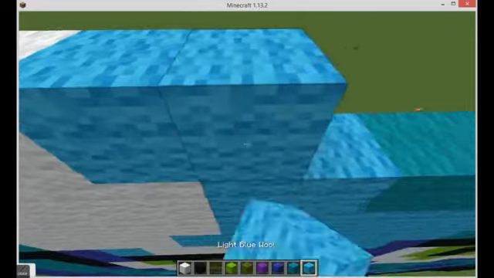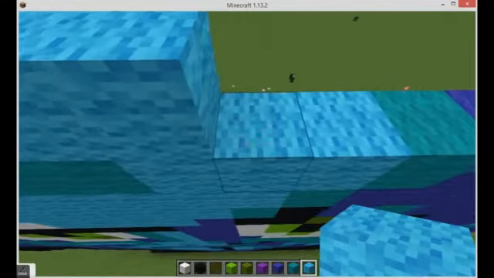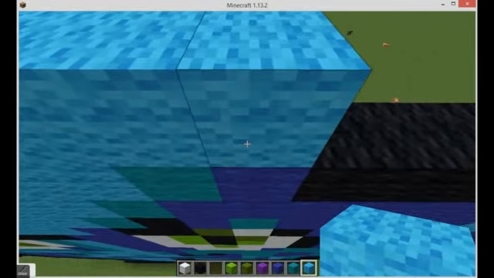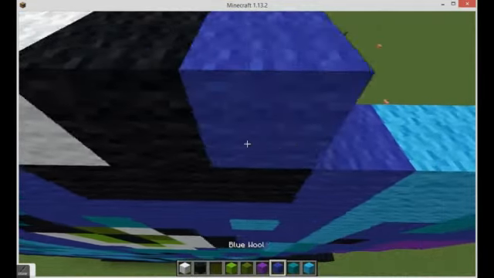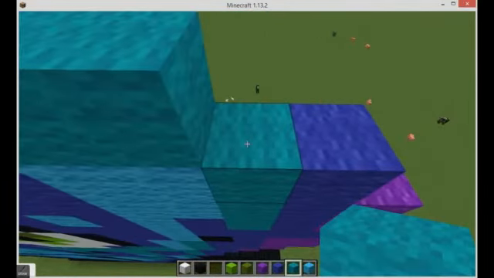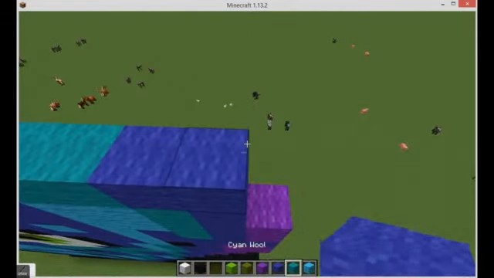Then fill it with light blue until you are over the blue wall. Then we add one white, one black, two blue, and two cyan, ending off with two blue. We go one up, cyan, and on this side of the cyan, one blue.